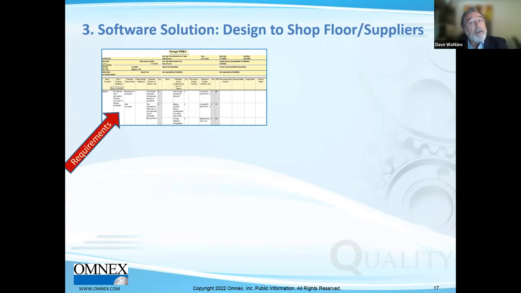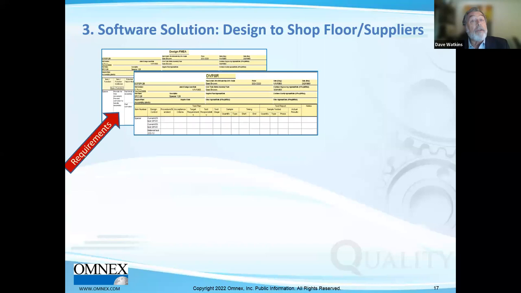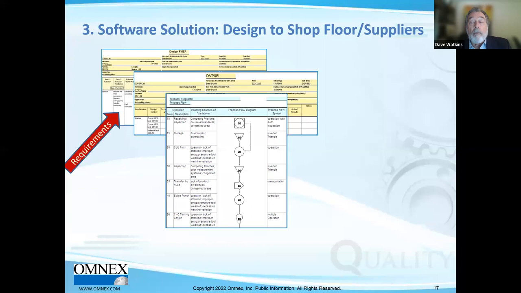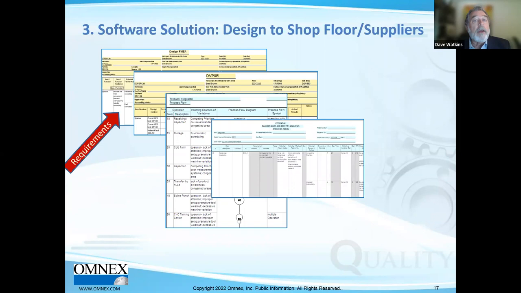That leads us then to understand the risks in the process and gives us a robust design verification test plan and report, because it's generated by the DFMEA in the software. The current design controls listed in the software are automatically incorporated into the design verification test plan. And that's aligned with the report of the test planning. Then the detailed design feeds in: by identifying all the characteristics and features and attributes in the detailed design, they get incorporated into the process flow diagram, aligning the characteristics with the operations and using the correct kind of software.